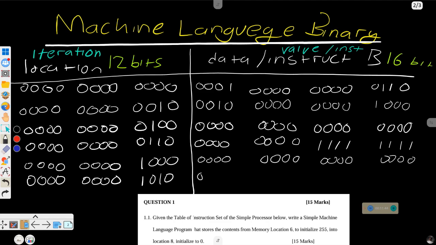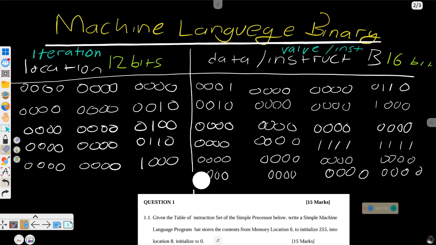Now our stopping is 000, an instruction which is not provided. Most of the time you don't need to write it because it's already provided above actually. But then, this is it.